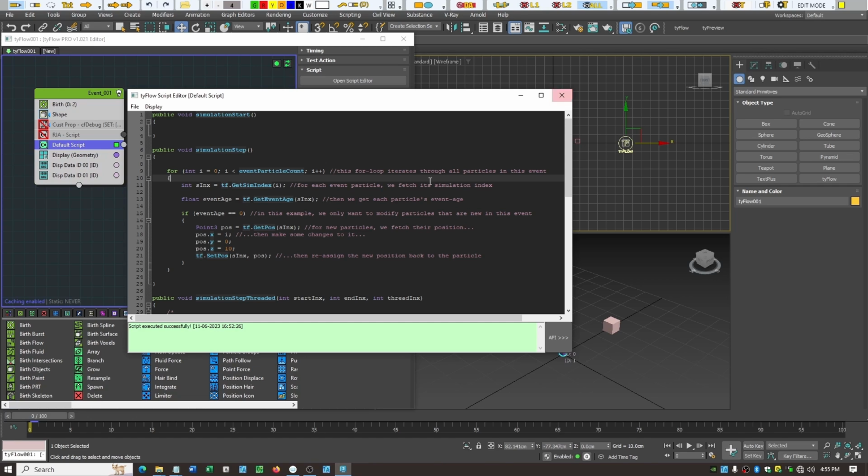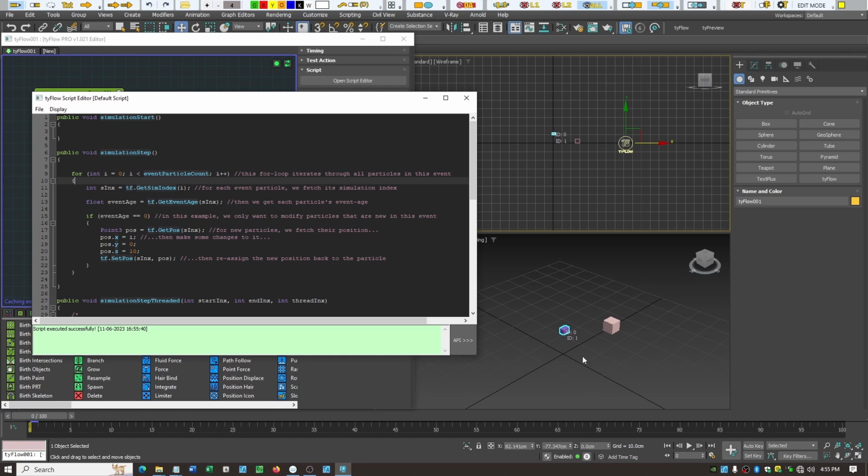So if we run that and see what happens, evaluate, and if we look over here we can see our box moved, but we're still on 0 on the timeline down the bottom left here, and that's got to do with the way this is set up. But right here we can see that we've got a script and that it has affected our particles in the viewport. Let's mess with this standard sample that we've got here.